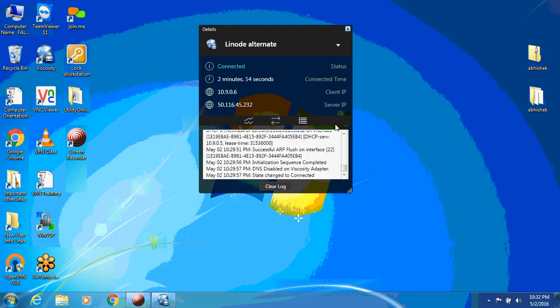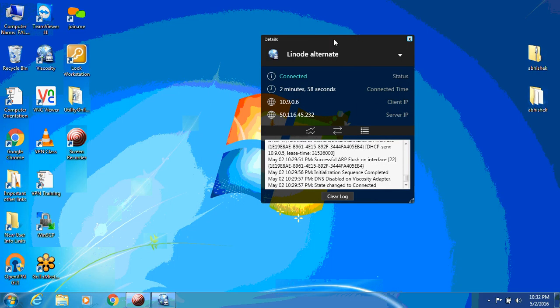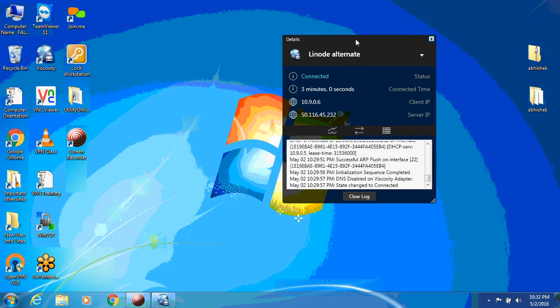So don't forget to close this down when you're done, because we've got this set up so that any traffic from your machine is going to go through this, and it'll make it a little bit slower. But as long as you need to control the remote laptop here, and you do this, you'll be able to get into it with no problem at all. I hope that makes sense.